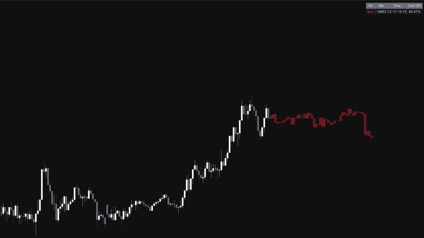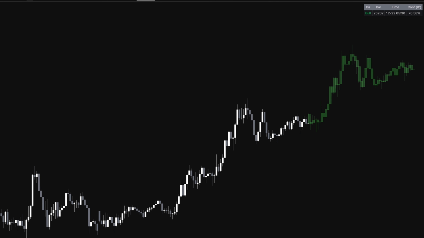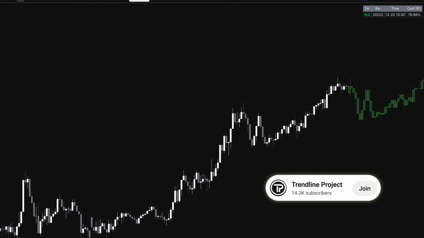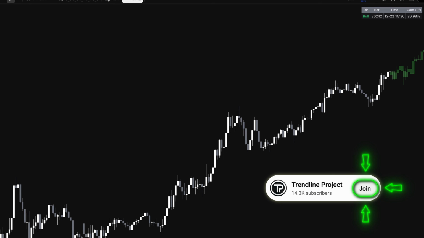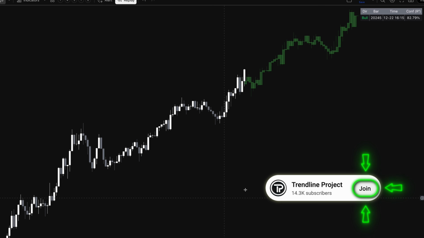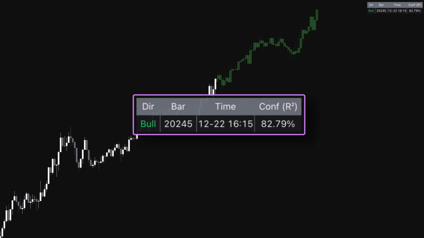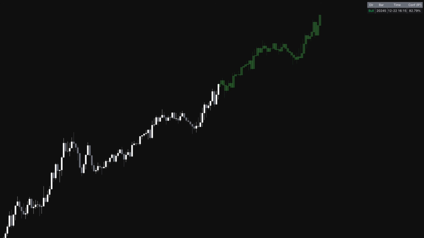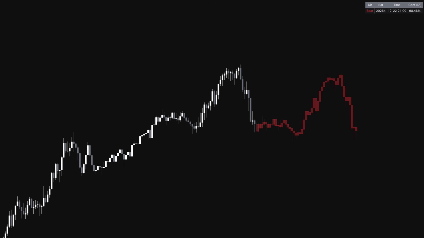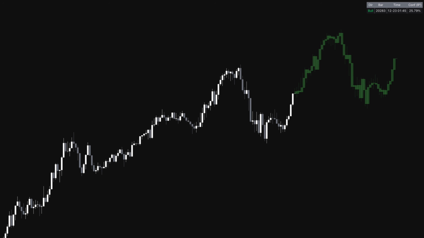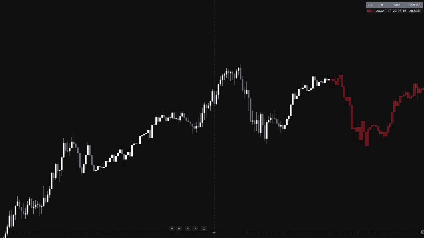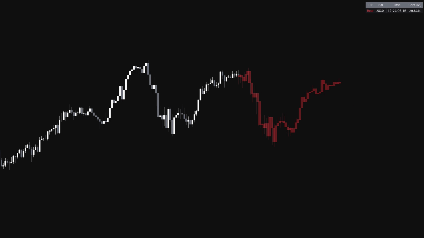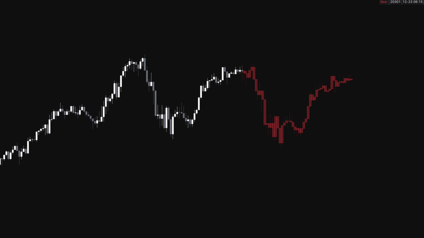The projected path is scaled to the current price level and rendered as actual candlestick boxes and wicks, which gives an immediate visual read on what the analog period looked like structurally. A small table shows the direction, bar index, timestamp, and a confidence score for each match. That confidence score combines slope similarity with R-squared alignment between the historical and current regression, producing a percentage that roughly describes how closely the 2 periods agree both in trend angle and linearity.